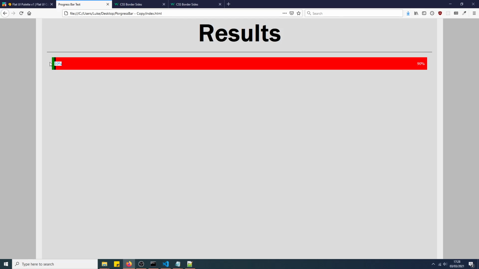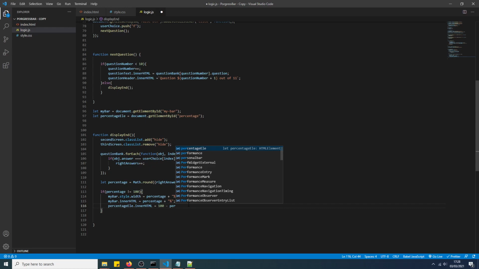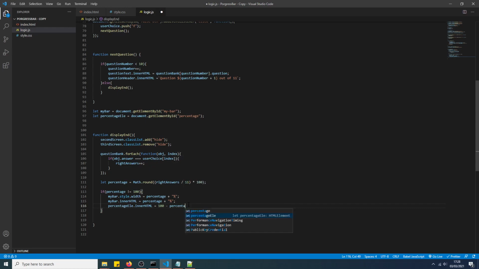So that will change this text here to be the accurate percentage. And then one more, we'll need to change the percentage element in HTML equals 100 minus percentage concatenated with percent, and then else.